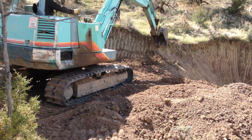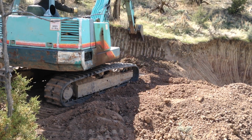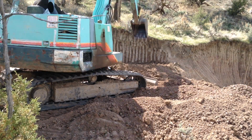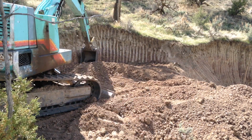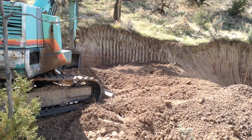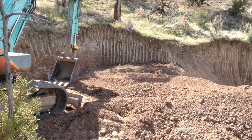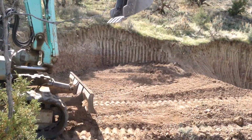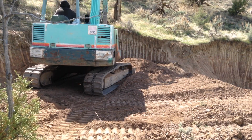And once I get the laser level out and do the final leveling up here, then I've got to figure out all my elevations for everything down below. Like I said, I'm putting a couple sheds down there and some other things. So basically everything's got to work together when it's all said and done. The back wall of the greenhouse will be right adjacent to where those sheds are going to sit down below.